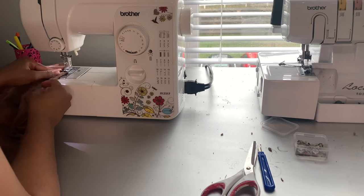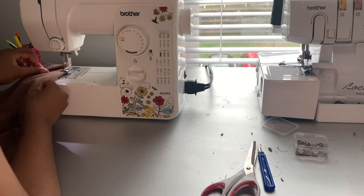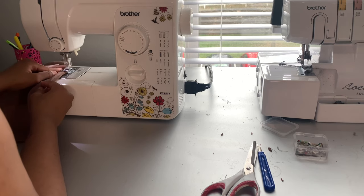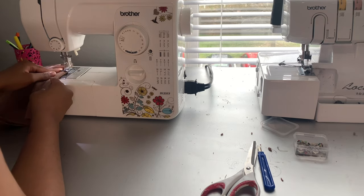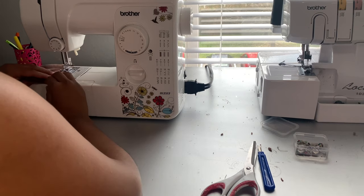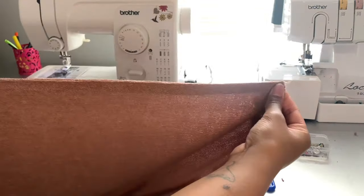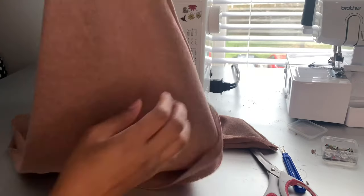Once I did that, I did go ahead and turn the front piece right side out, and where the cutout detail seam is, as well as the hem, I stitched it down at a fourth of an inch of seam allowance just for more of a professional look and also to hold that selvage fabric in place. This is how we're looking, very nice and professional and clean, and that's how the cutout portion looks as well.